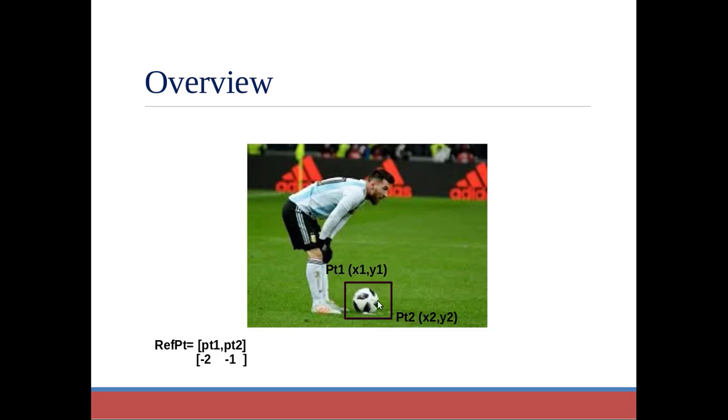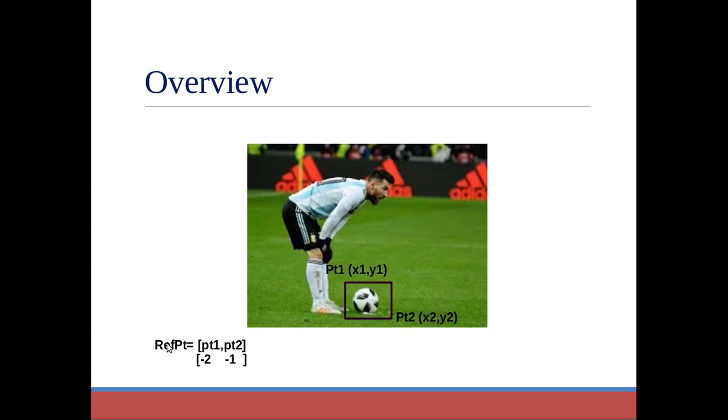When the left button down is pressed, this point has to be captured, and when the left button is released, which means that we are clicking and dragging, here we are releasing the button. The left button is up, then you have to capture this point. So for drawing a rectangle or a bounding box around the region of interest, we need the 2 points, point 1 and point 2.